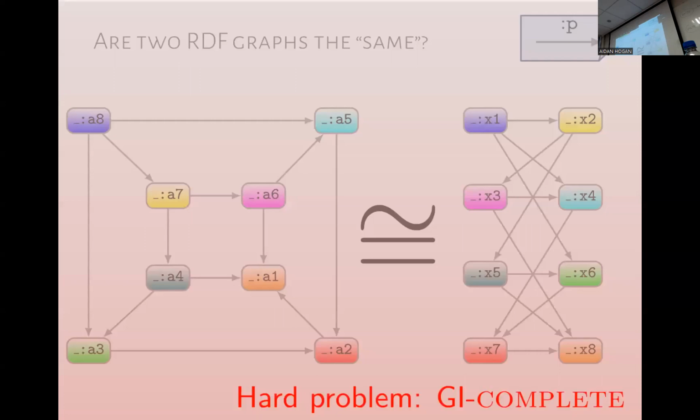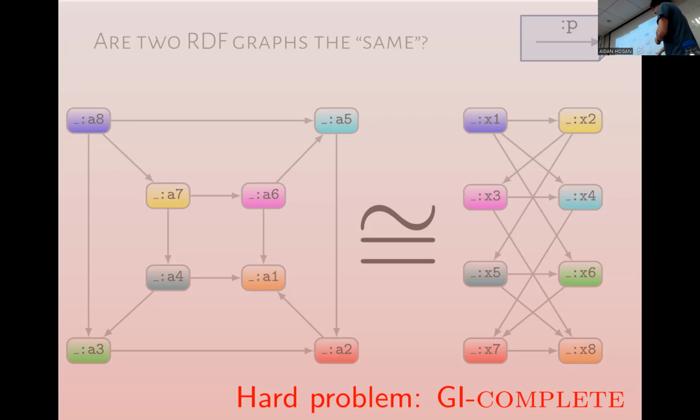So this is a hard problem to solve. This is something called GI complete, where people kind of cheated. So often you have to prove if something is NP complete or P complete or whatever. Instead of doing that, in this case, the people said, for graph isomorphism, we're just going to create a new class, graph isomorphism complete. So this is somehow a class that's between P and NP. It's an intermediate class that people don't know if it's NP-hard or not. So it's a hard problem. It's not as hard as NP, or it might not be as hard as NP.